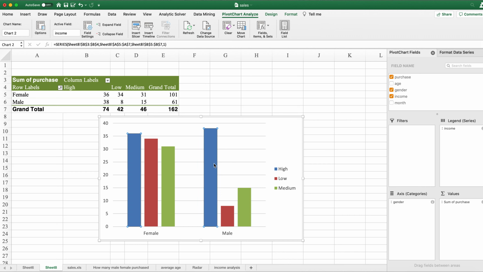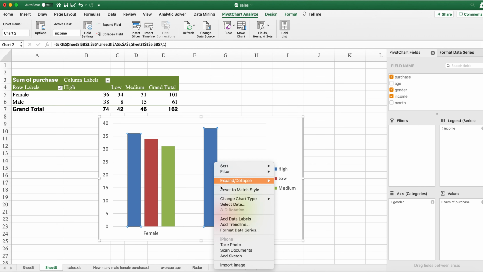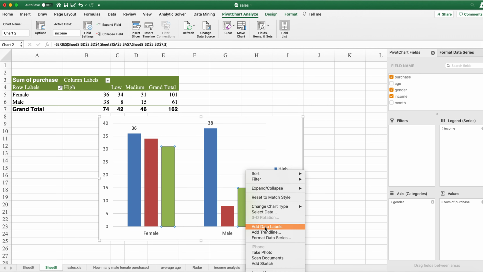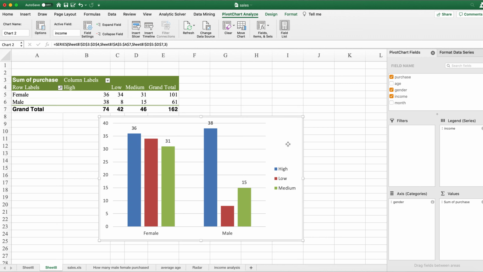Okay, and by right clicking on the chart, we can add data labels. We can do that for each part that we want, and then we can change the design.